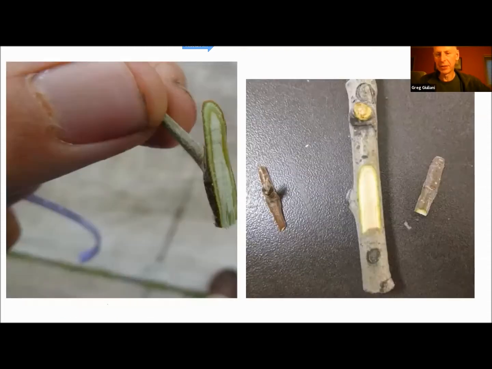Bud graft, this is done later in the year, usually August. Again, you need to cut a notch about the same size. I think on the left, you'd take a vegetative bud from this summer's growth and graft it on.